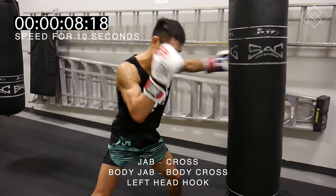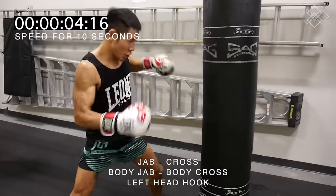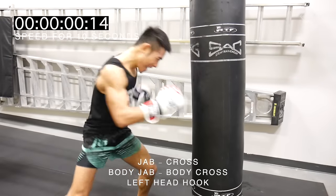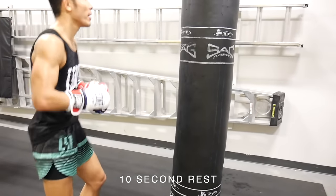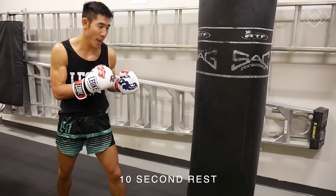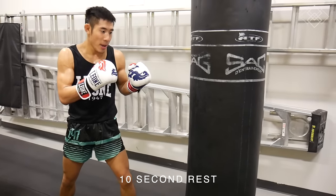Time on. Let's go. Push. Give it your 100%. You're helping nobody but yourself. Push, push. Increase that speed in your punches. And time. Keep your hands up as if you're waiting for your partner to finish their last 10 seconds. Done. Take your last 1 minute rest before finishing your last set.